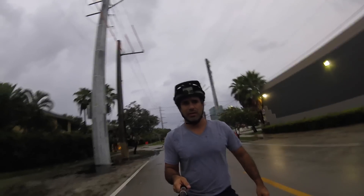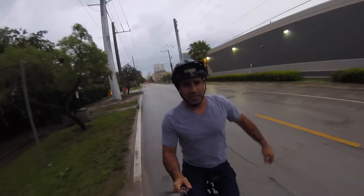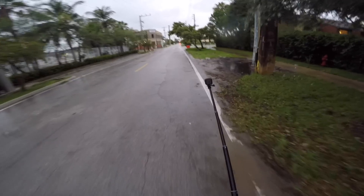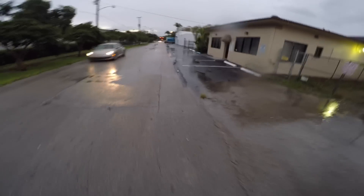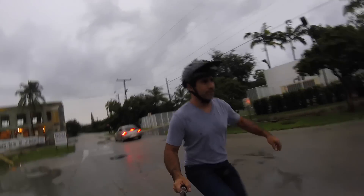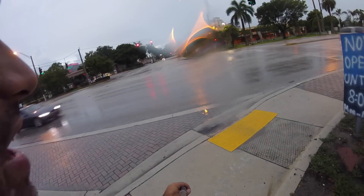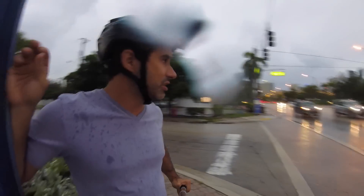The main thing that sucks about riding a unicycle for transportation is that you really can't remain incognito. Riding a unicycle with a selfie stick — for some reason, I don't feel embarrassed. If all of you guys are watching me, then what's another few hundred? I got to go down this sidewalk and make it across the street in front of everyone. I got to admit, I'm a little bit anxious about it.